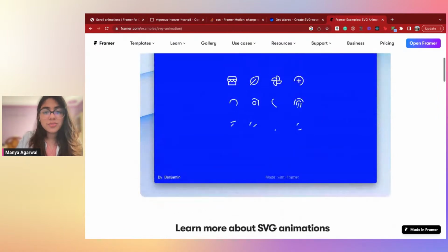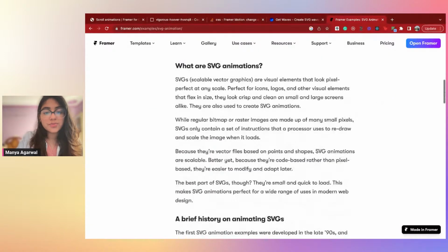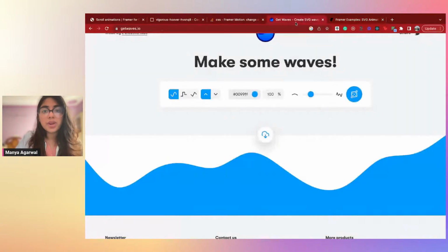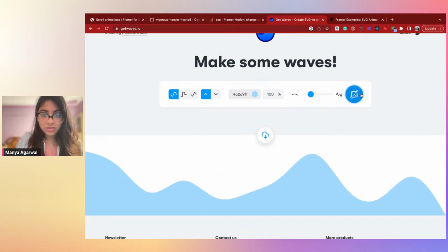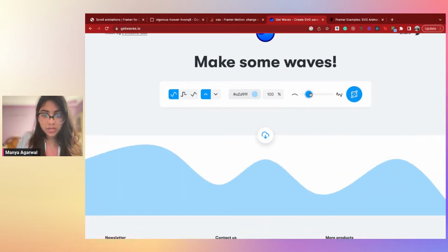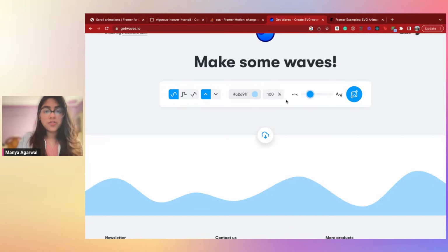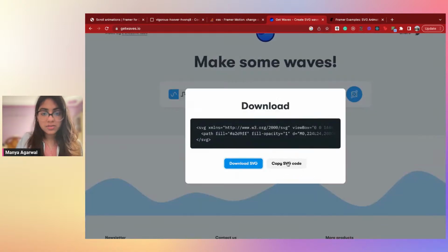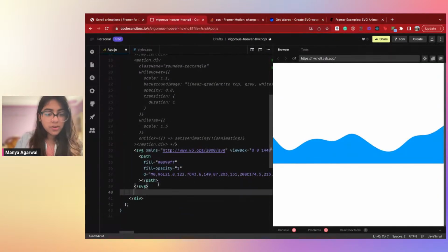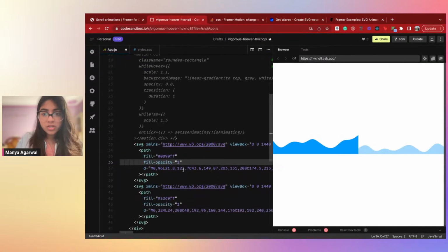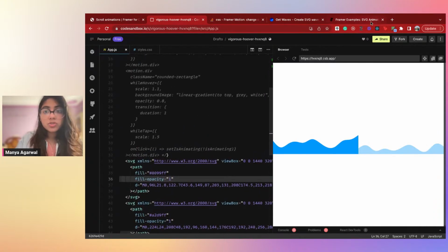Oh, this is cool, but not what we're trying to do. Okay, I'll just get one more wave here for us. We can make the color lighter, and no, that was perfect. Just change it a little bit, make it have fewer waves here, and copy the code for it and take it up here. We want them to overlap.